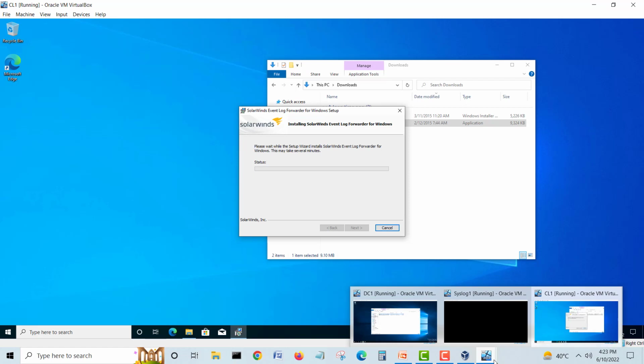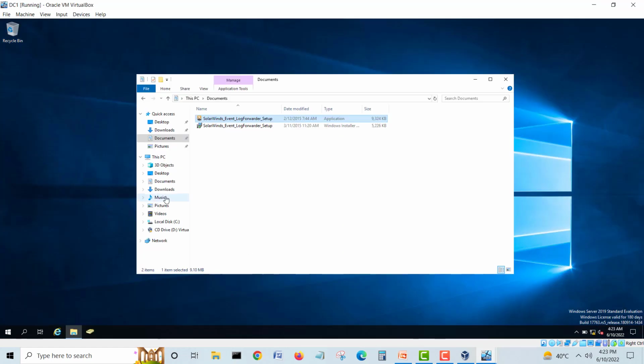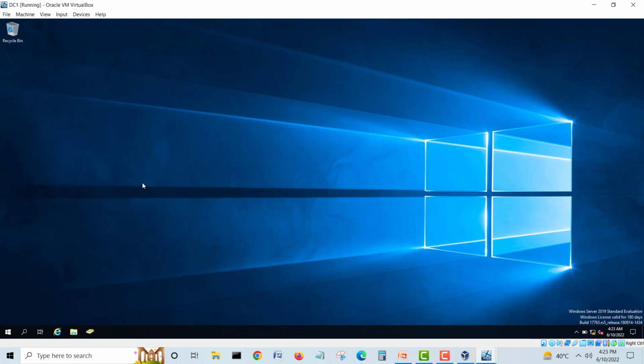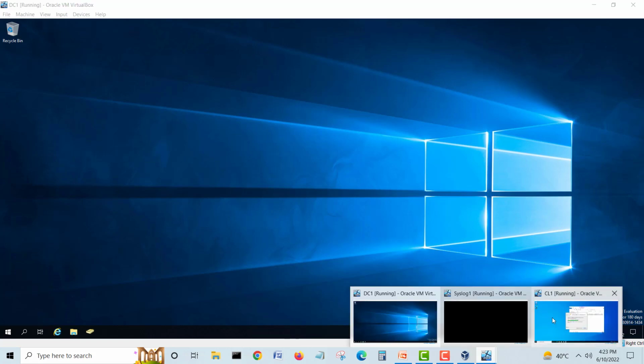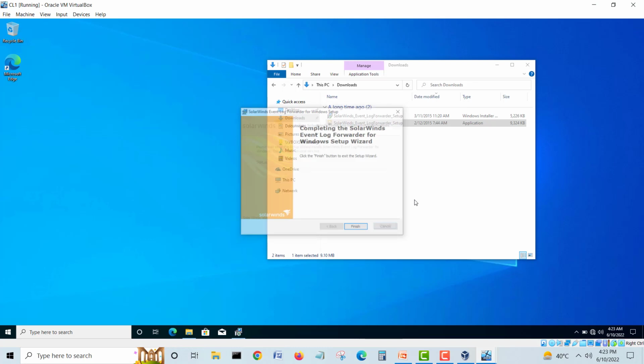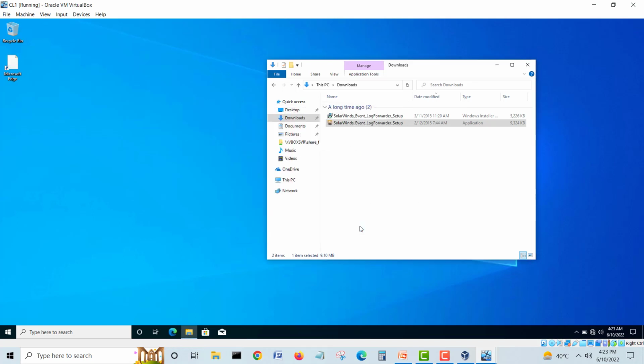So here, it should bring one icon shortcut on the desktop. So we'll configure a syslog inside. Just wait. Finish. Okay.